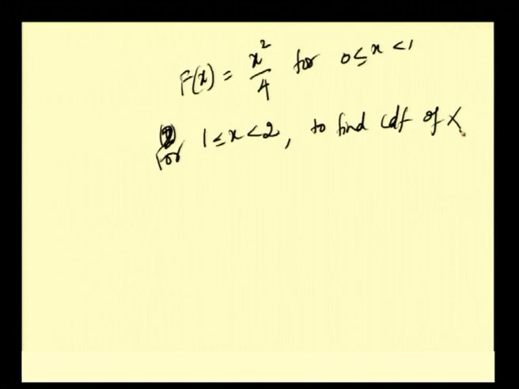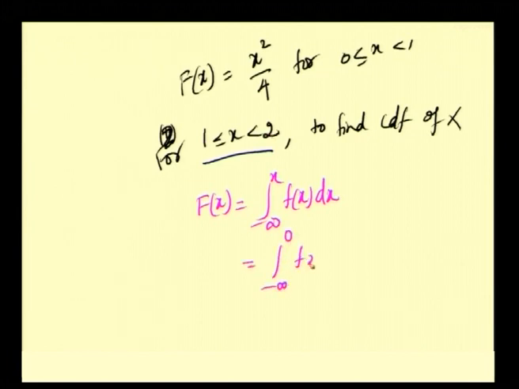Okay. For this interval, 1 less than or equal to x less than 2, we will find the CDF of x. Again, F of x is equal to the integral from minus infinity to x of f of x dx. X is taking the value between 1 to 2. Break the interval as minus infinity to 0 f of x dx plus 0 to 1, because f of x is taking values only from 1 to 2, up to that you have to keep on integrating. This is what is called cumulative integration, cumulative distribution function we are finding. 1 to, you should not wind up with 2, you should wind up with x, where this x is taking the value from 1 to 2, f of x dx.